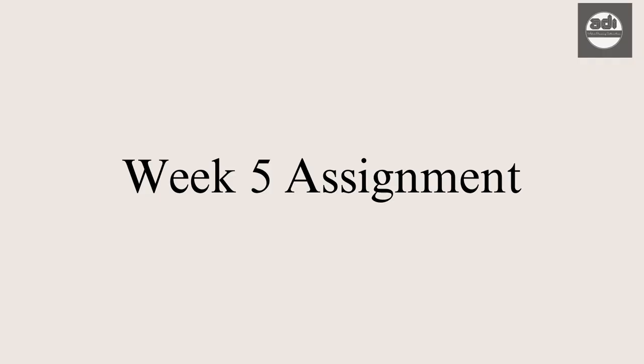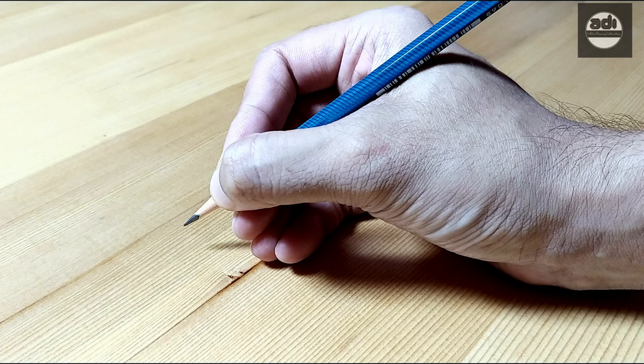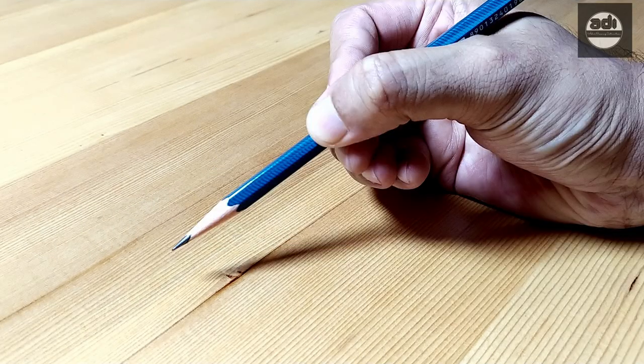For your assignment this week, you will choose a subject matter to draw. Choose something simple and draw it using the tripod grip. Do this throughout the week so that you get good experience of using it.